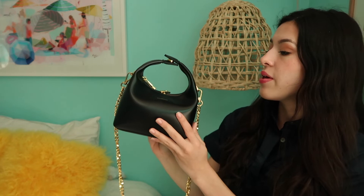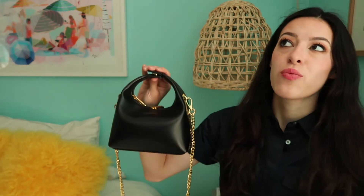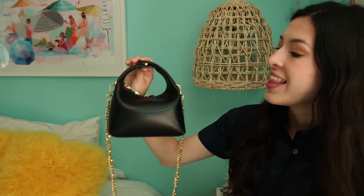This is vegan leather — faux leather — but it is really soft and supple. I actually saw someone wearing this in the white version and had been eyeing it for a while, but hadn't seen it in person. But after seeing it in person, I decided to go for it. It's just the perfect little size — it's mini but not too mini. I definitely think I can fit my iPhone in here, so let's see what we can fit in this bag.